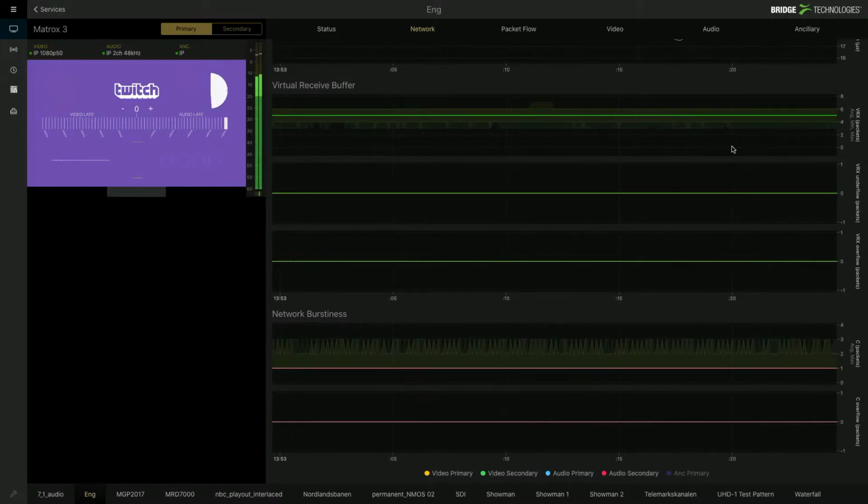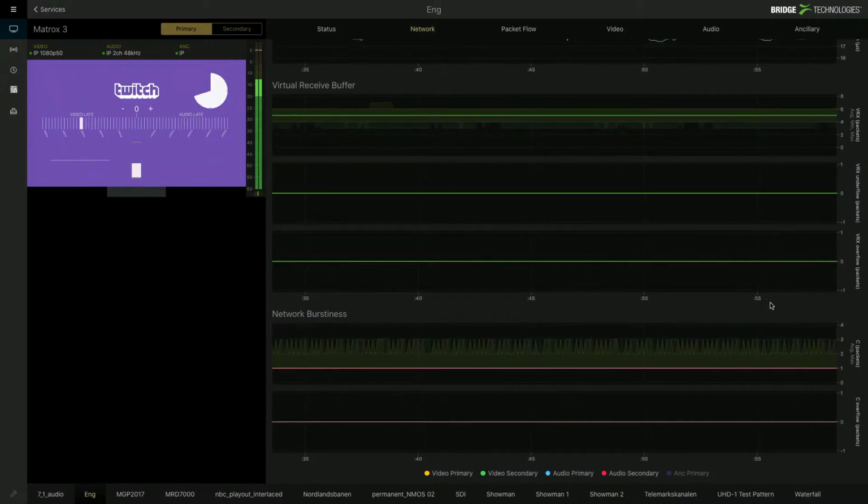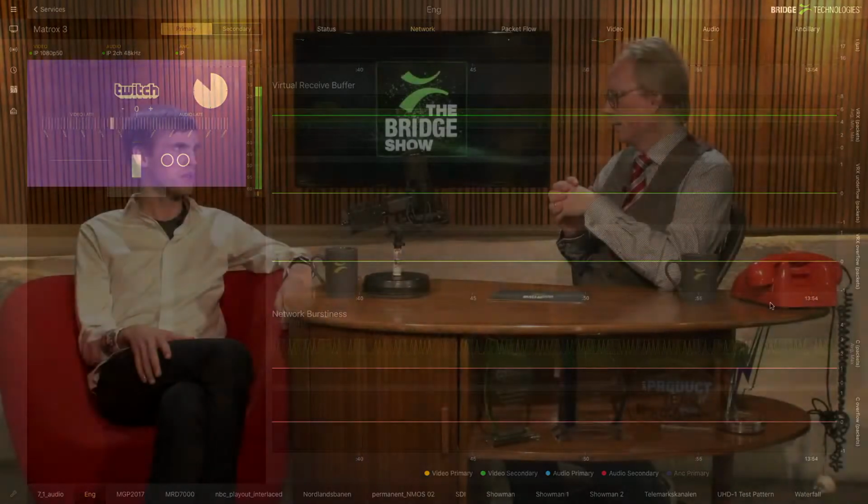But what are the three graphs? With the virtual buffer, you have underflow and overflow. Perhaps I should explain that in a 2110 system, all your receivers are either narrow or wide. If you have a wide transmitter in your network, you should also have receivers which support wide. In a narrow system, you have 8 packets of buffer, and that's really nothing, just a few lines of video data.